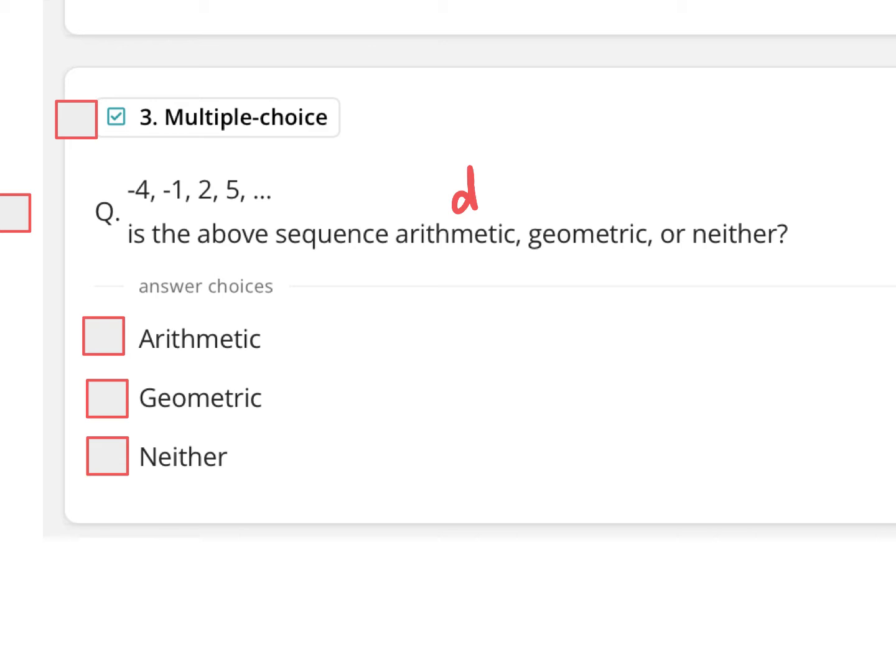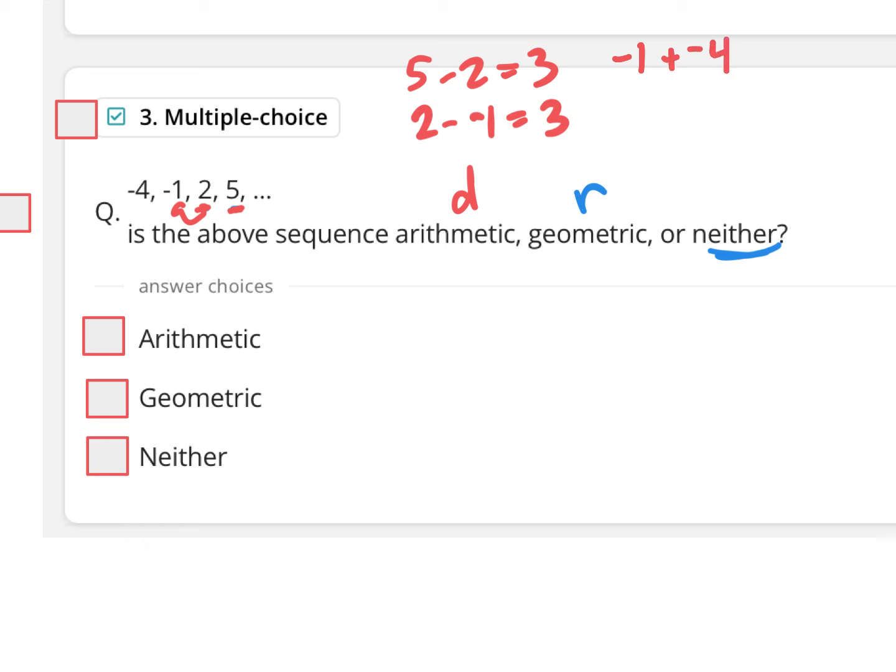Is it geometric, which means it has a common ratio? Or maybe neither, right? So let's take a number and subtract the previous one from it, okay? And let me do this in red since we're doing the common difference. It's 5, take away 2, that's 3. How about 2 take away -1? 2 take away -1, yep, that's also 3. It looks like it's arithmetic, but we got to make sure it's common in all the terms. So how about -1 take away a -4? Let me write that down. -1 take away a -4. That does change to plus, so that does become 3 also. So anyways, yes, there's a common difference of 3, which makes it arithmetic.